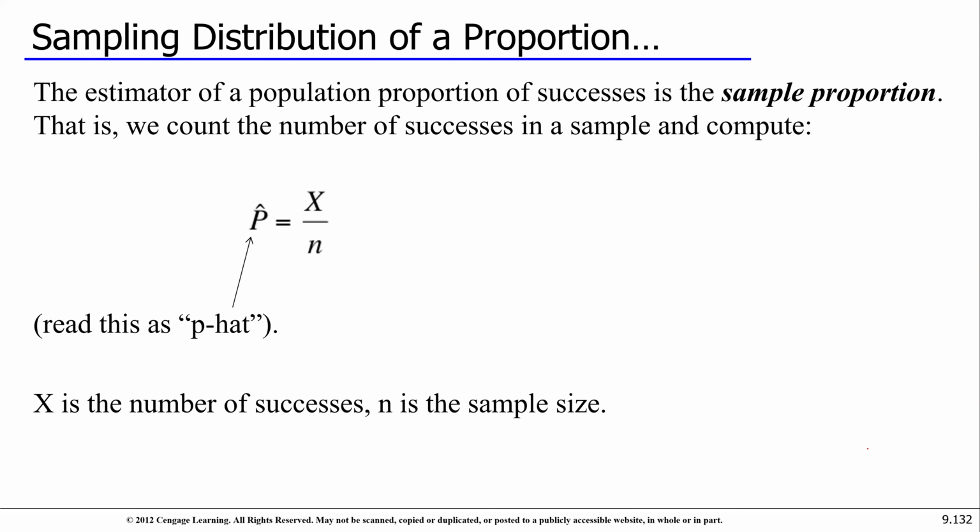All right, the next part of chapter 8 is the sampling distribution of a proportion. This is the last part of chapter 8. Before, we were looking at the sampling distribution of the sample mean. Now we're looking at the sampling distribution of a proportion. When you look at a proportion, you need p hat. P hat is the number of successes in a sample, so x over n will be your p hat. You need to know this. This will show up on the exam.